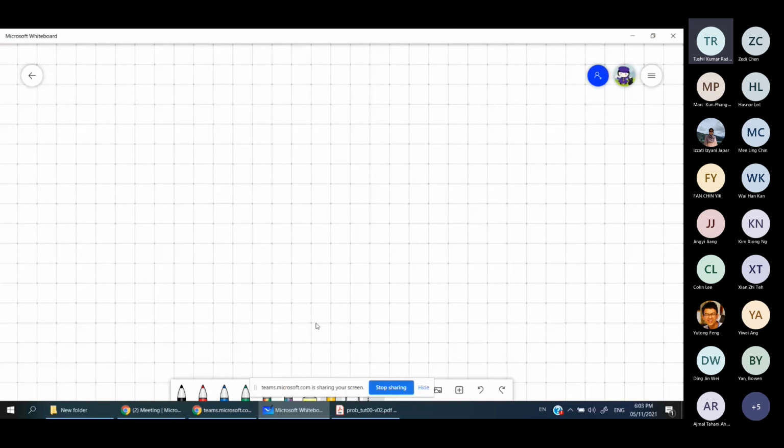Okay, so maybe before we start the questions, let's go back and look at the procedure to construct the limit infimum and limit supremum once again. So this is the notes, right? Supposing we have a sequence of sets A1, A2, A3, A4, and so on, in general, AK, and so on.